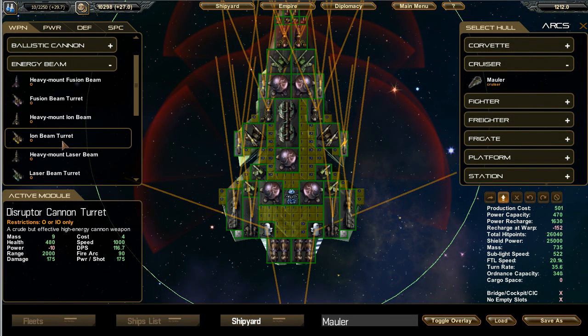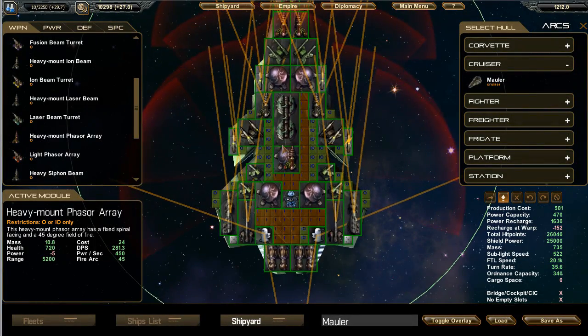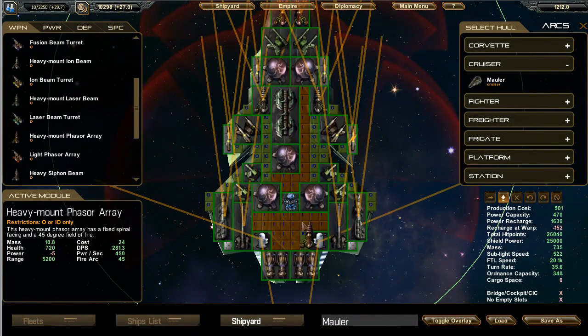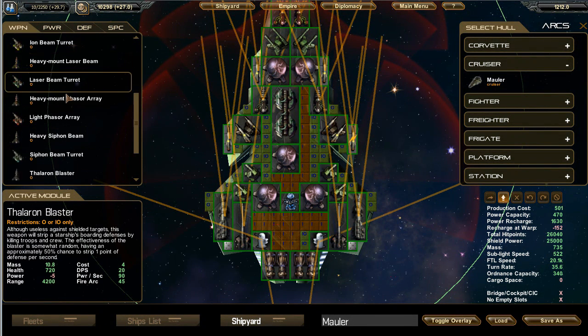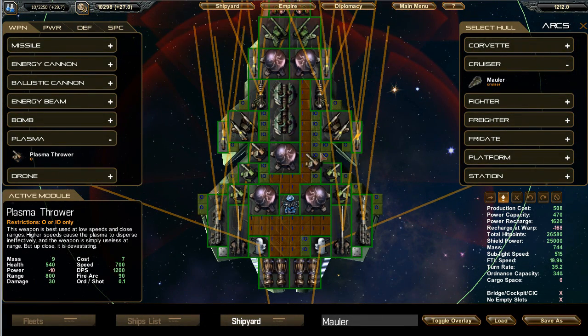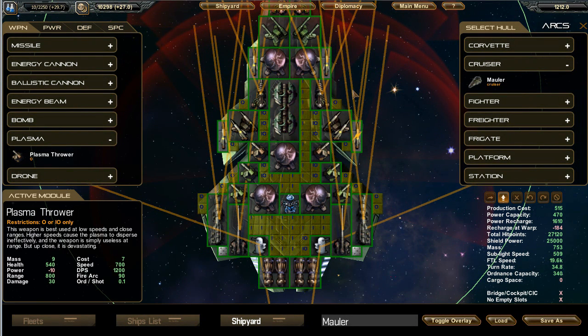And now more beams. Actually, it looks like we're starting to run out of places to put the guns. We're going to have to put support systems. It's really nice that this ship does have so much support for that, though. Thalaron Blaster. It's tempting. I think that's a Star Trek reference as well. Gonna see if we can get some plasma throwers on there. I'm interested to see them in action.